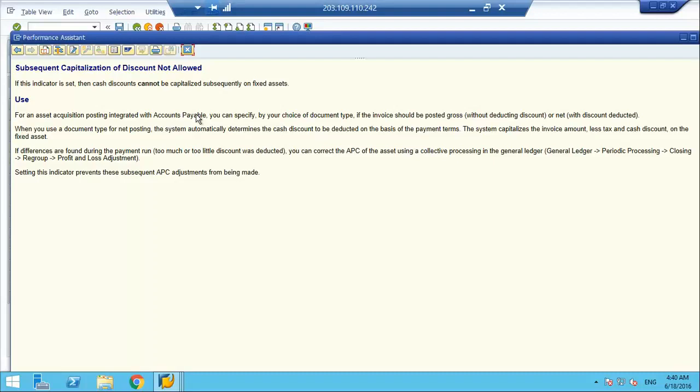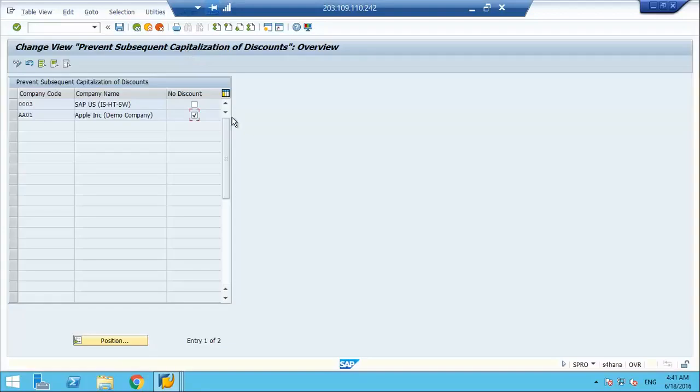For an asset acquisition posting, okay, so same definition. Simple as if I check this indicator, then cash discount cannot be capitalized. I cannot capitalize the discount. So if the $1,000 invoice, I can only capitalize 900 because it will say, hey, you cannot capitalize 100, it's a discount. But if I uncheck this, then it will allow me to capitalize $1,000.